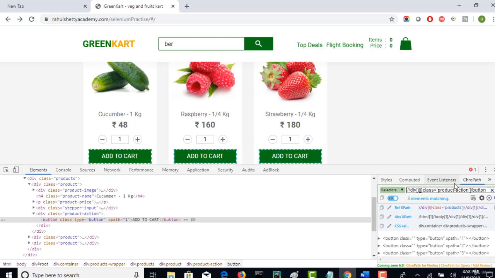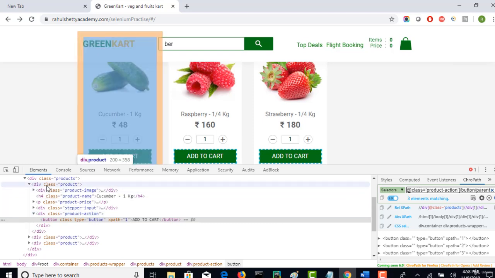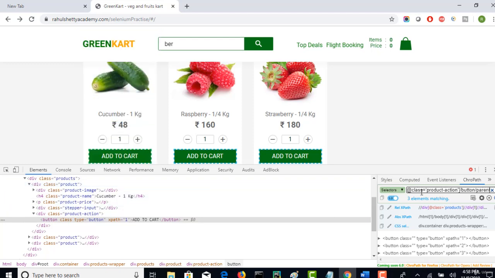Right, when you hit enter, right now this element is matching, right? If you want to go back to your parent, slash, simply say parent. So XPath will understand that now I have to go to parent. For this child, this is the parent, and for this parent, this is the parent, so this is a grandparent, right? So when you say slash parent, XPath gets confused about which parent I have to go to.